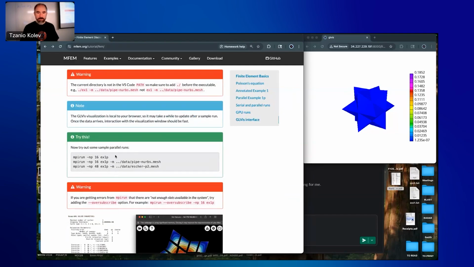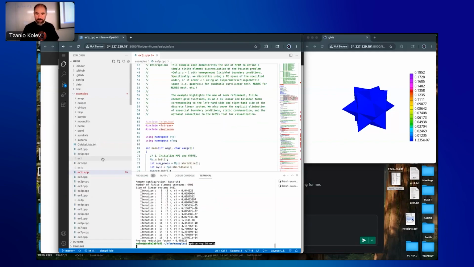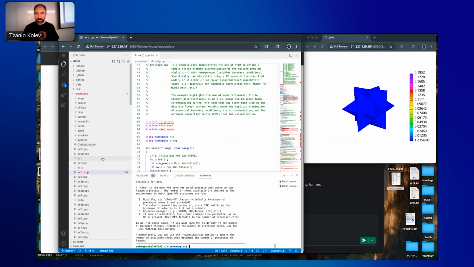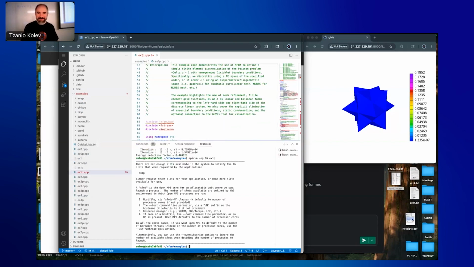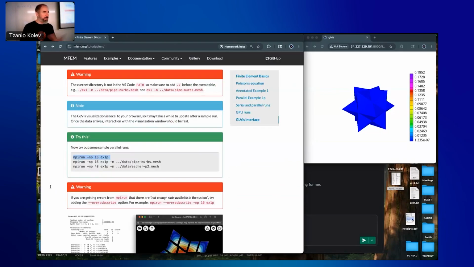And so far, the examples I showed were serial, but let's try something in parallel. It's mpirun. And we get an error when we run with mpirun. That's because we're trying to run on 16 cores here. The instance you got, while cool, as you will see in a second, anyone who has GPUs does not have 16 tasks. This is where this warning comes in.